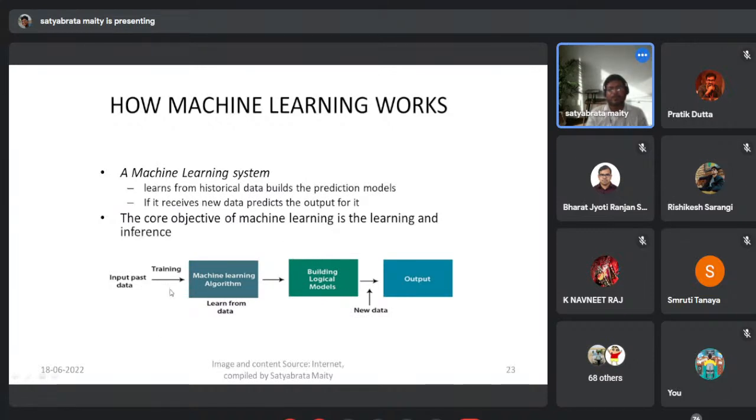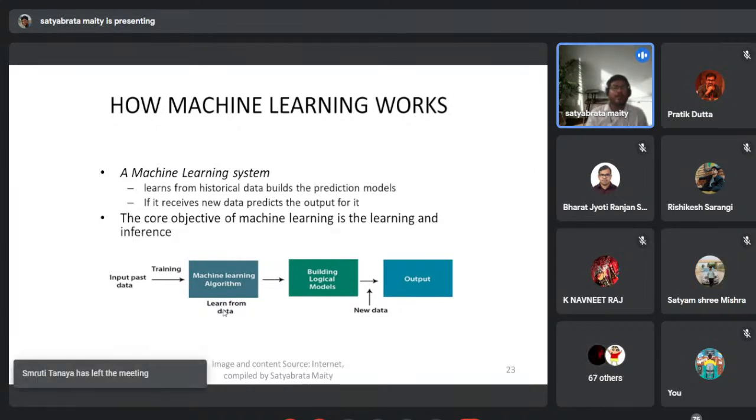So this part of the work is called the training part, where we are building the models, and this part is called the testing part, where we are using the models with new data to get the output, clear? So in this way machine learning algorithms are utilized, and they perform according to the data and the capability of the rule base. So these two things are important: input data, and the mathematical logic you are using to solve this particular problem.